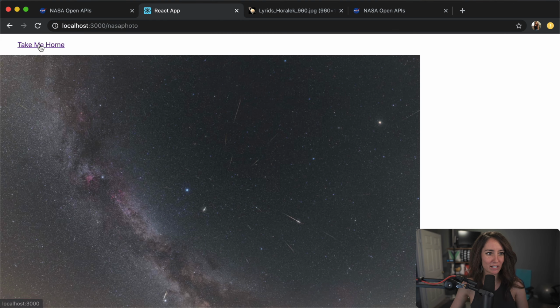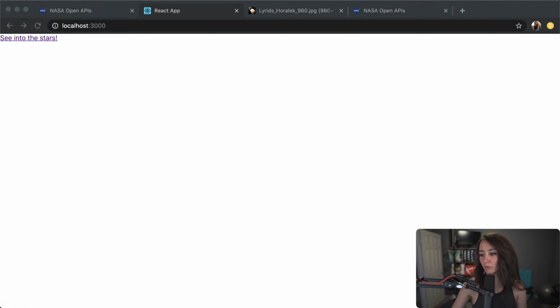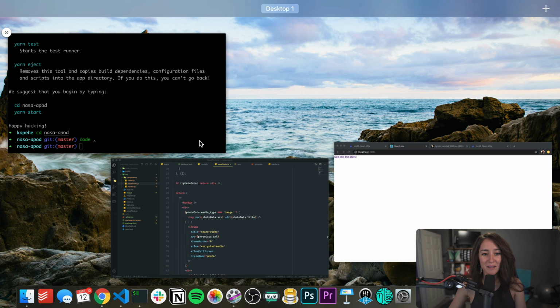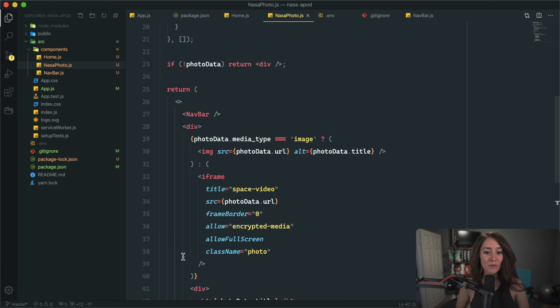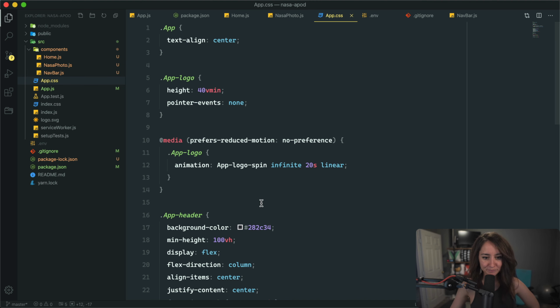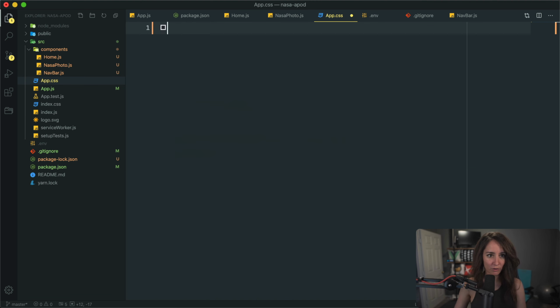Let's do some styling. Now, I don't want to get too much into styling, so I'm just going to briefly overview what my styles are, and I'm just going to throw it in. If you want, you can dive more into CSS in the article itself or in any other Scotch article that talks about CSS. But right now, all we're going to do is go to app.css. Let's get rid of all that. Paste in that. Let's save it.